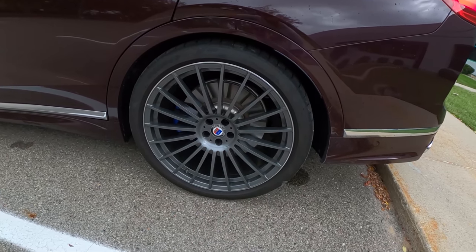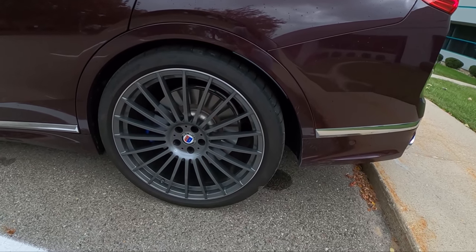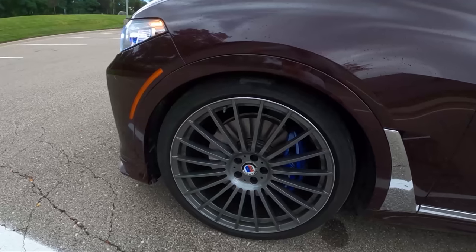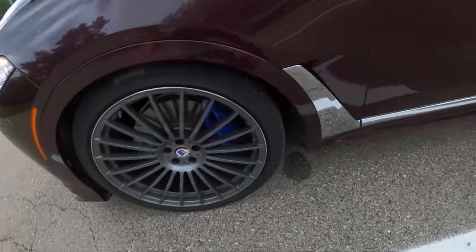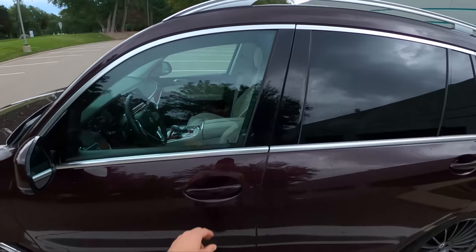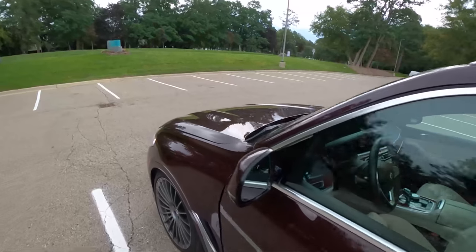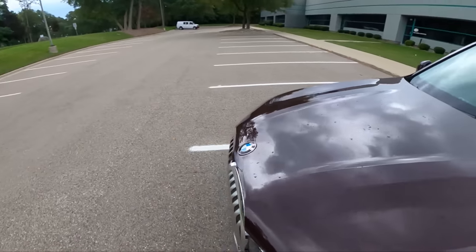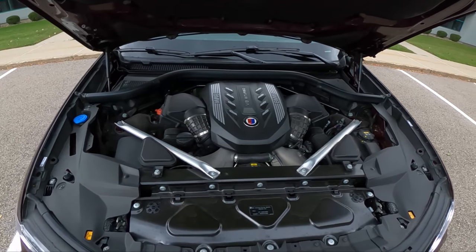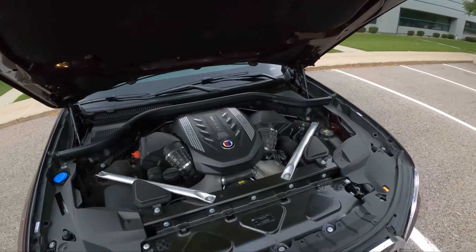Just take a look at these 23-inch wheels — absolutely stunning. Thin spokes, very reminiscent of previous Alpina wheels, just much bigger. These are 325-section rear tires and 285s up front. And look at the size of those brakes. Let's take a look under the hood at this 4.4-liter bi-turbo V8. Like the B7 that we had, this is the same powertrain — just a monster, incredibly smooth, incredibly fast. This is built for high-speed Autobahn running.